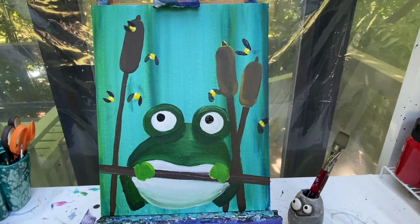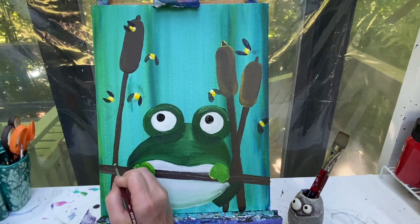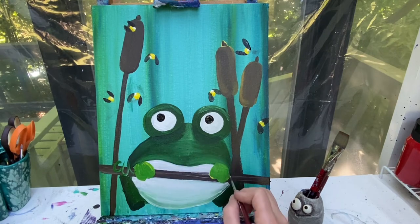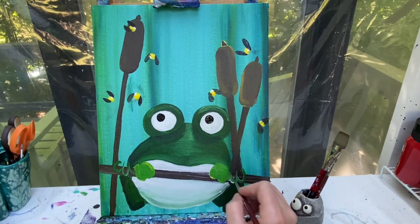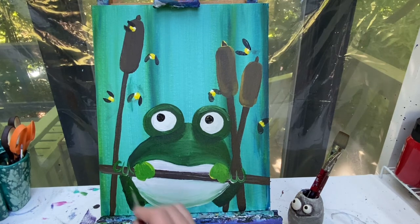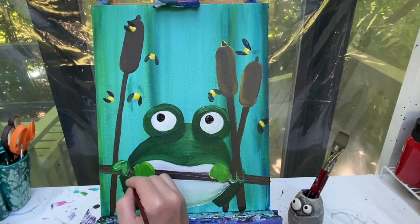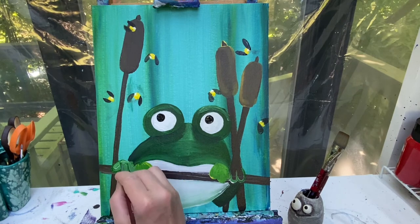And then his little froggy feet, I'm gonna take some white and green paint, and right here above where his legs are, I'm just gonna make 3 little loops, and some of these loops might need to be behind my hands, and that's okay. Those 3 little loops are gonna have some white in the center, so it's like 3 little ovals that just kind of come together at the top.